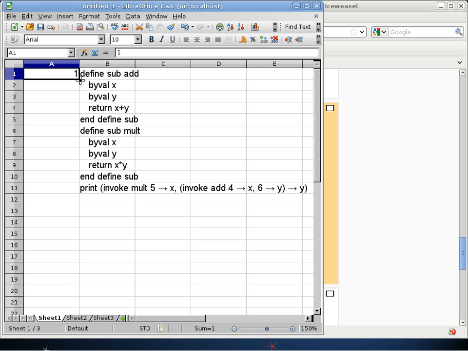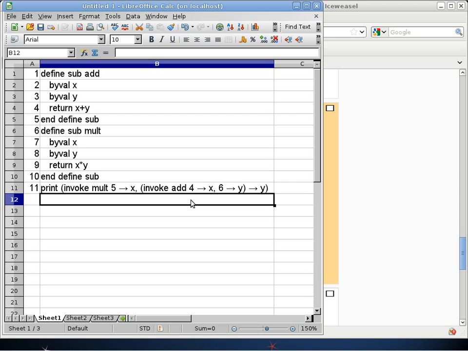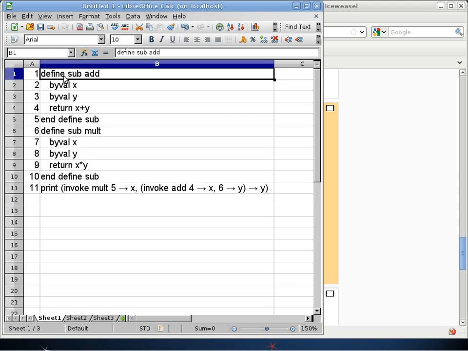Before we trace it, we'll just stare at it and understand in general what this program is trying to do. If you just look at add, which is from here to here, are there any questions about the definition of the subroutine add? It takes two parameters. One is called x and one is called y. They're both passed by value, which is the easier of the two. And all I'm returning is just x plus y.